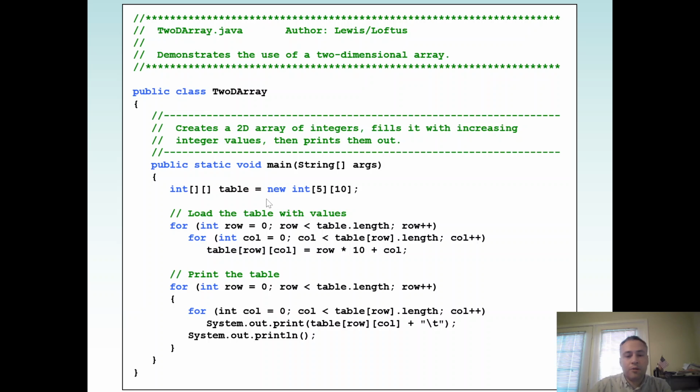All right, this is a cute little example that we'll be able to work through real quick. So first of all, we create a table, a two-dimensional array, 5, 10. Those are the sizes, 5 rows, 10 columns. And now we have a nested loop, and you can slow down to look at it slowly. Remember, look here, the length of the table row actually depends on row. So that is a good thing to remember and include when you're working with it.